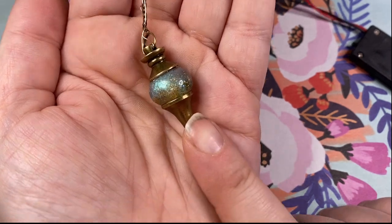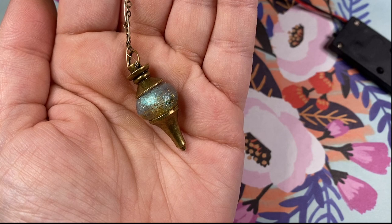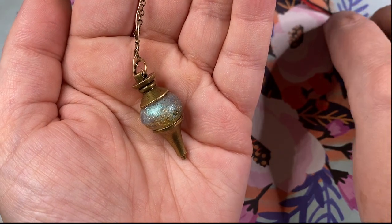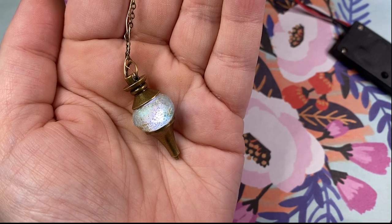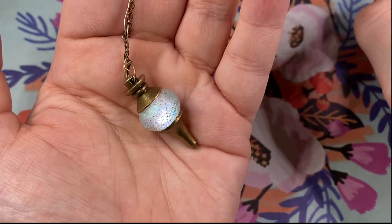But anyway, today I'm going to show you how to make this Moroccan style light. I've had quite a few requests for how I've done it. So if I just flick the switch, you can see that it lights up. So I'm going to show you how I've made it. Bear with me and I will gather all of the equipment and I'll be back.